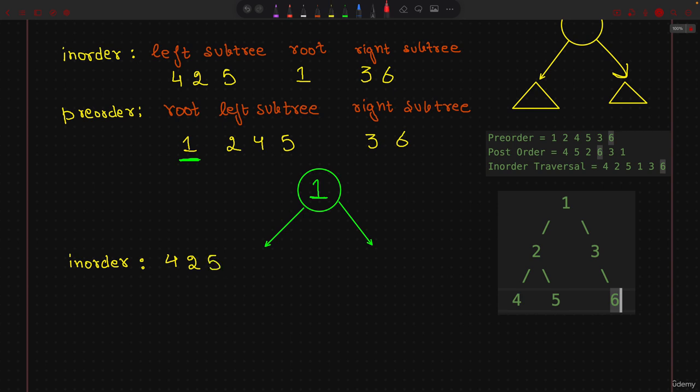How do I know that? Because I found the root from pre-order and then I found the same in in-order. And again, we are assuming that no duplicates will be there, because if duplicates are there, then it's going to be a problem. We might have to work on the references of the nodes and not the data. Great. That's the very first thing. Second thing, similarly, I can say that the right to the end is going to be my in-order for the right subpart. Great. So I believe that is clear.